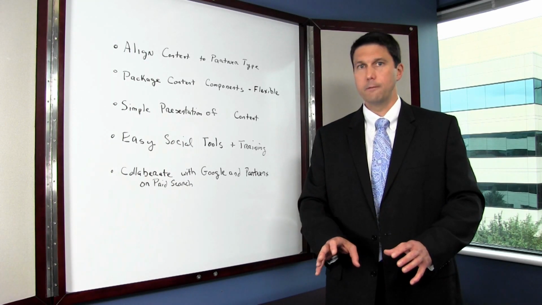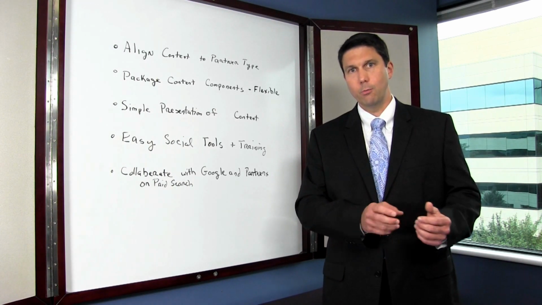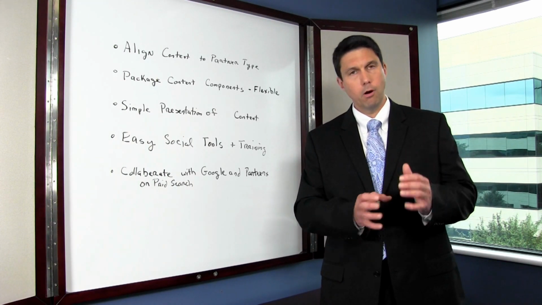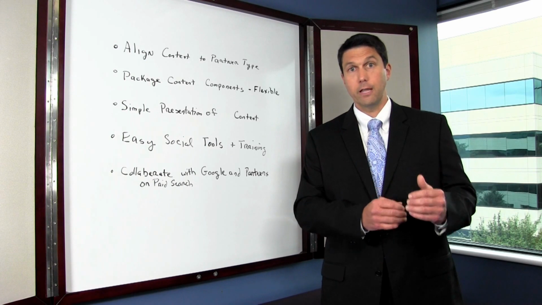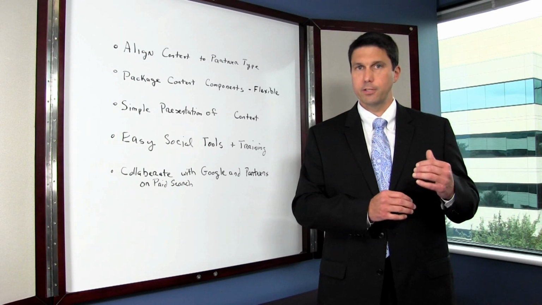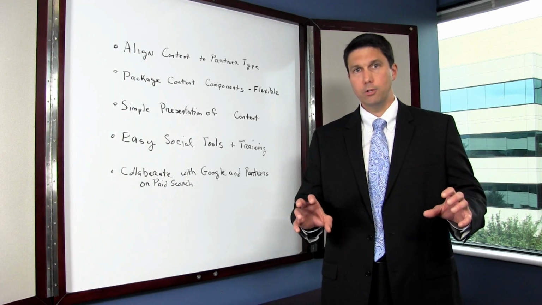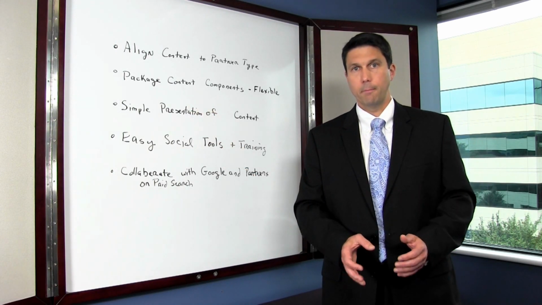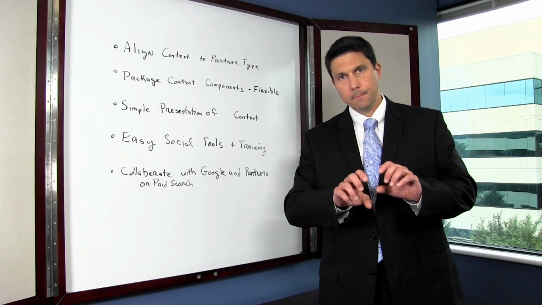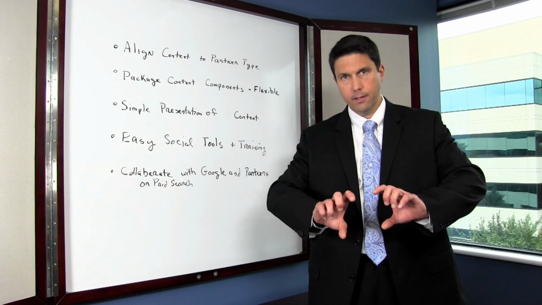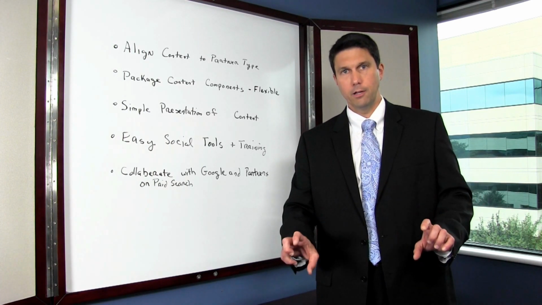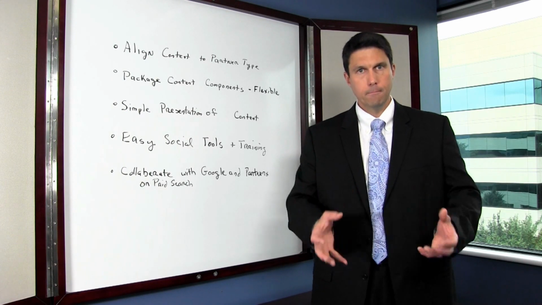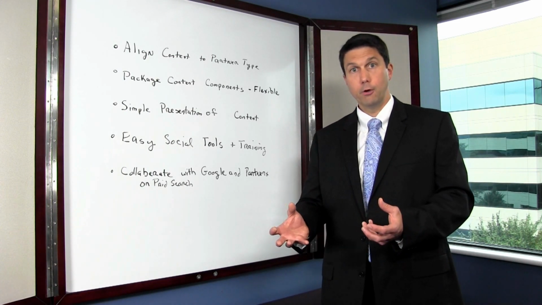This is really important. And as much as anything, when we talk about partner alignment, we also want to talk about partner levels. You may have some partners that are very sophisticated. That's great. You can package up a very sophisticated marketing program for them. But you may have smaller partners that aren't very sophisticated, and therefore you really want to focus on creating a simpler level of packaging of your materials that they can pick up and implement on their own.